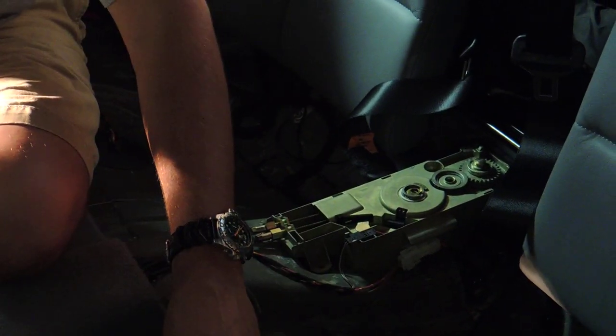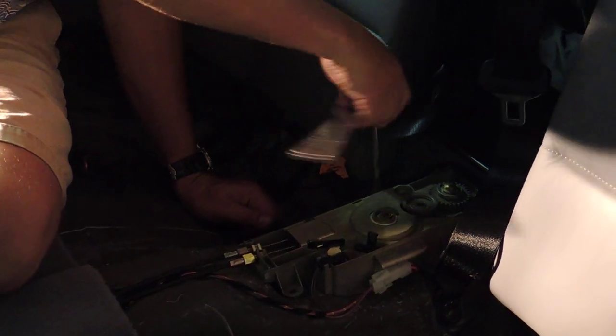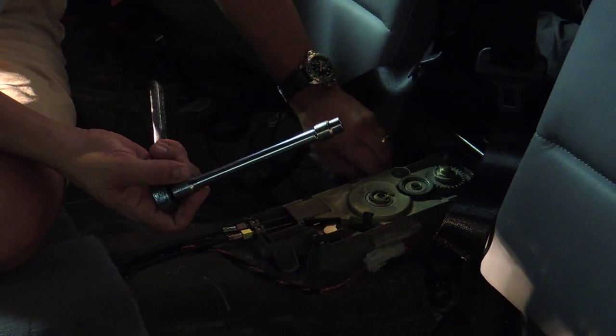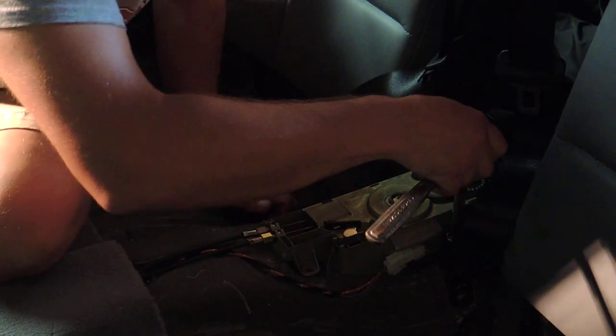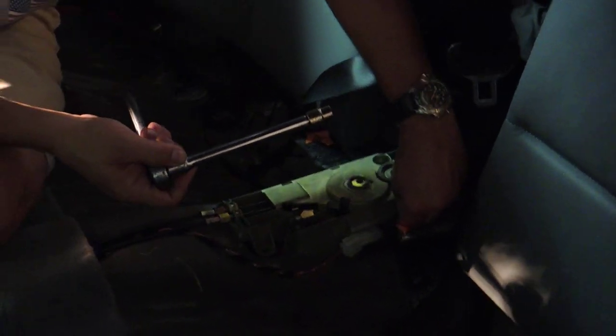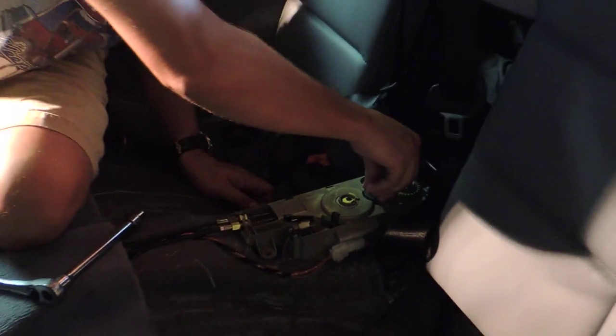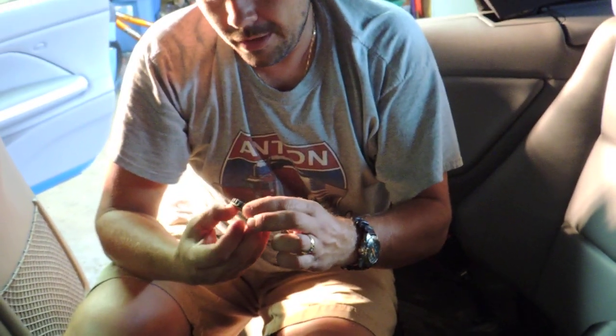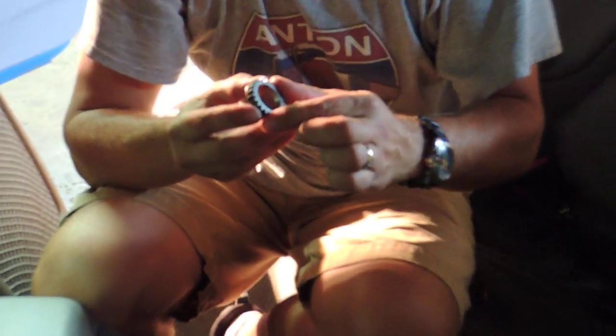But again, from my understanding, this failure is going to happen regardless. It's really a question of not if, it's just when it's going to happen. Now that those gears pop like that, I just want to inspect the gear because it's got little wear on it. You can tell where it was catching. They say don't try to operate when it's doing it because you will wear out the gear, and then guess what? You'll have to buy the whole new motor.